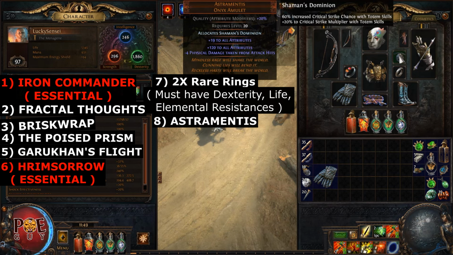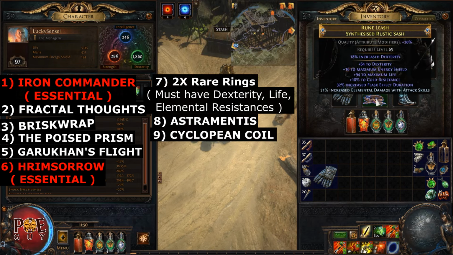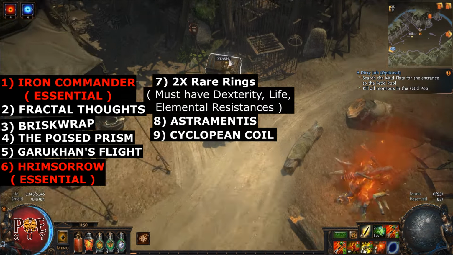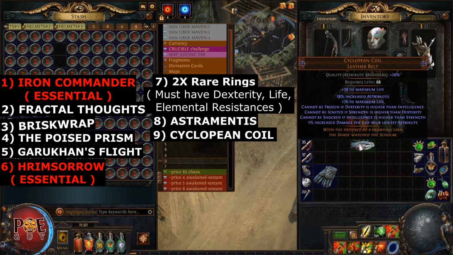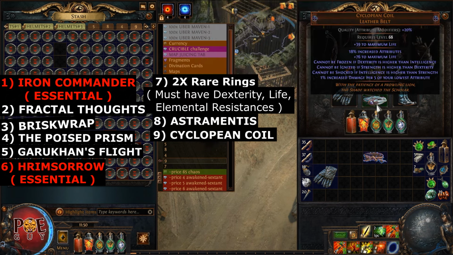Don't worry about the level requirement, it's cheap, this is great. Try to buy one with more to all attributes, so you get more dexterity. For the belt, upon league start, you won't find one with increased dexterity synthesized implicit. That's why you will buy this. It's called Cyclopean Coil. Try to buy one with increased attributes as much as possible and equip it. This will help you a lot.